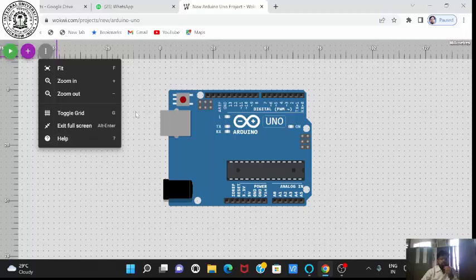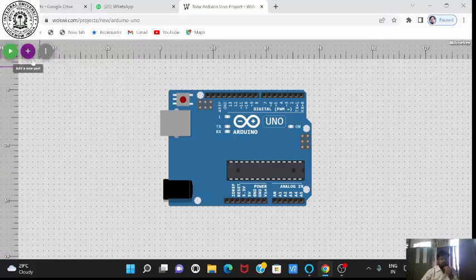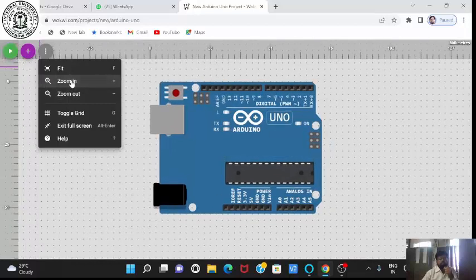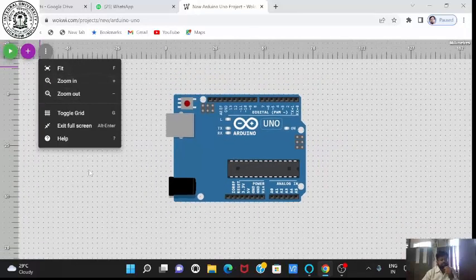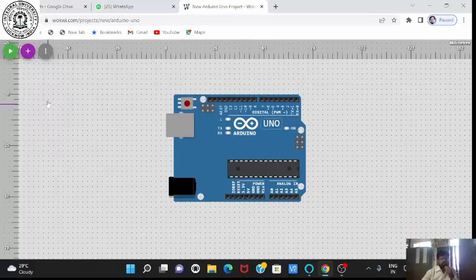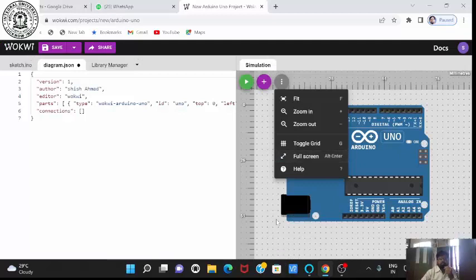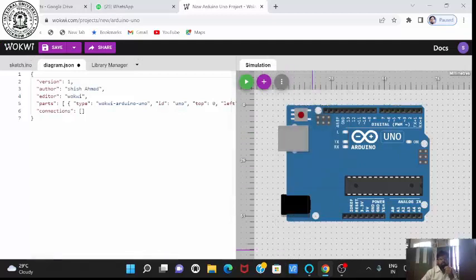The toggle grid view is basically used for complex connections, and visualization is easier in the case of complex connections. And we can zoom in and zoom out also, so we can increase or decrease the size as we want. Now let's exit from the full screen. Now it is showing the toggle view.